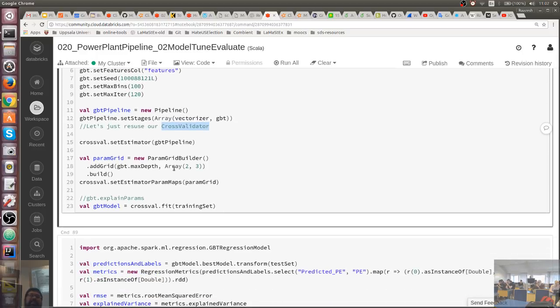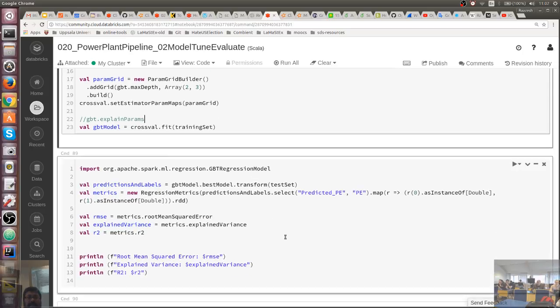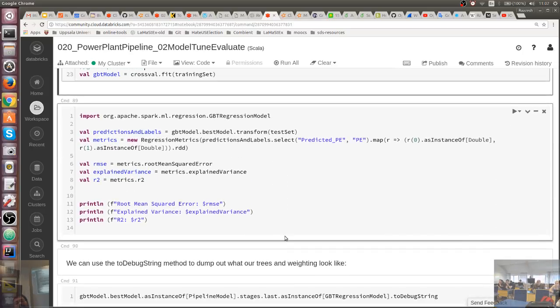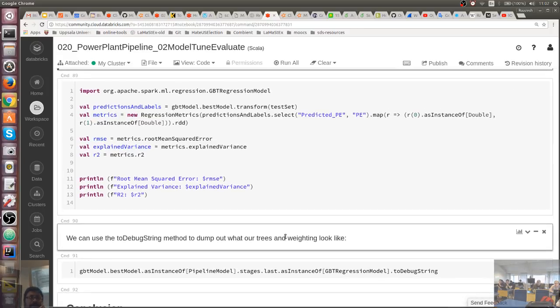And I take my same crossval and I set my estimator to be the GBT pipeline. And my param grid now is going to be, again, I'm playing with the max depths that are allowed in the tree, just a couple of them. Unfortunately, this will take quite a long time to fit. And in the end, this fit will be way, way better.